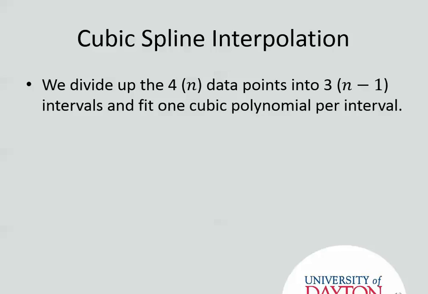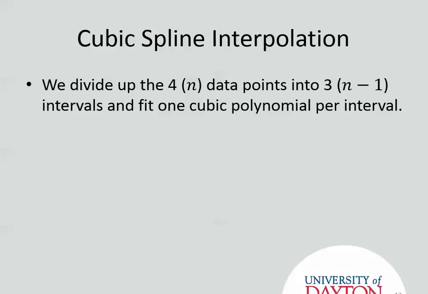So now I want to fit 1 cubic polynomial per interval. Each polynomial that I have is going to be really only affected by the points that it goes through. So polynomial 1 is going to be affected by the x0, y0 point and the x1, y1 point. It doesn't so much care about any of the other data points that I have, and going on down the line like that. The last polynomial I have is really only influenced by these last 2 points. It doesn't care about the other points that I have.